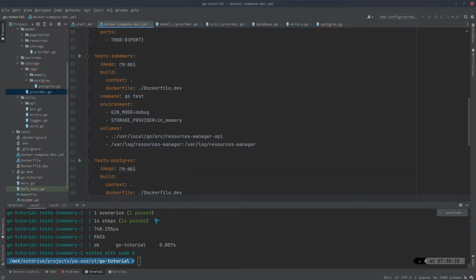As you can see on the bottom, I have run the in-memory test for verification, and we have it running green, so it should be working well.